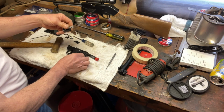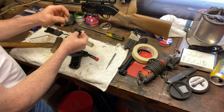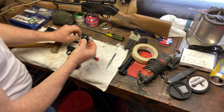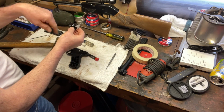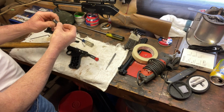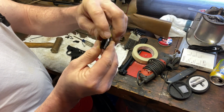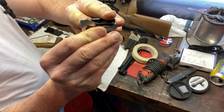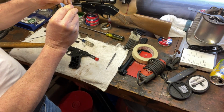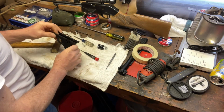Now we've got the sear mechanism out. I like to take that off just so it doesn't go flying on me. This is the safety lever that, when you flip the safety down, that piece flips in and blocks the trigger from moving. So we'll set this aside. Eventually we're going to be working on this little tip right here, which is the actual sear. And it's pretty rough, so I think we can buff that up and make some improvements on the feel of the trigger.